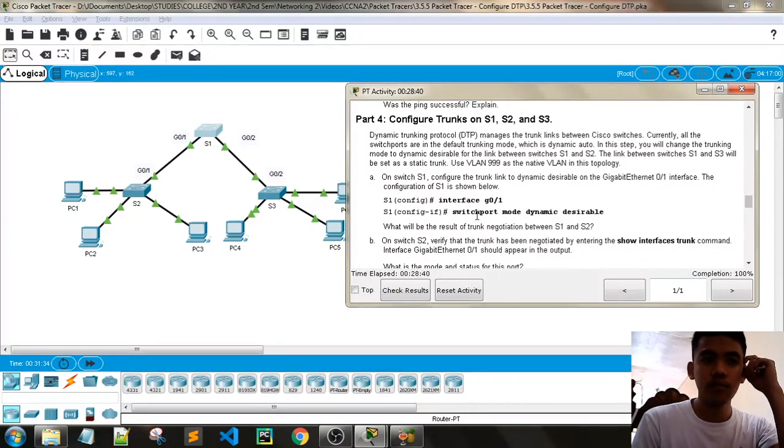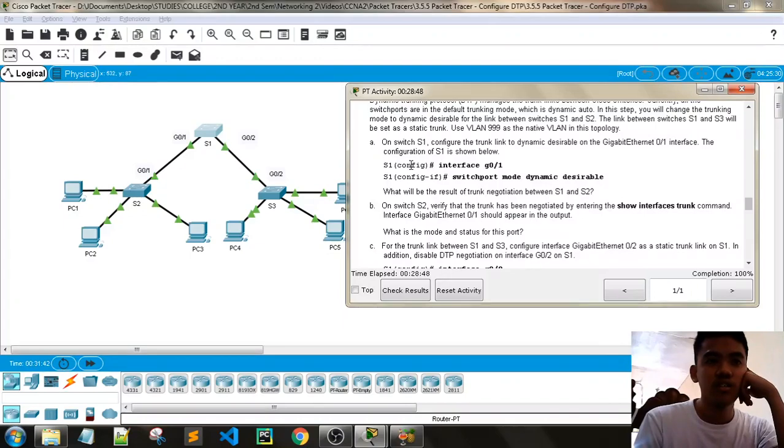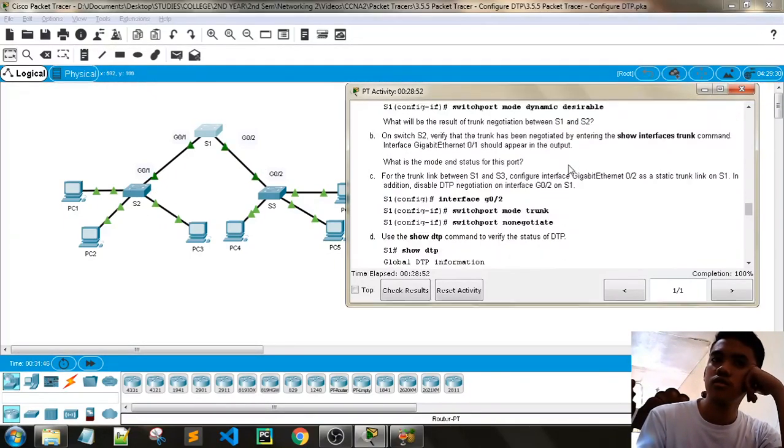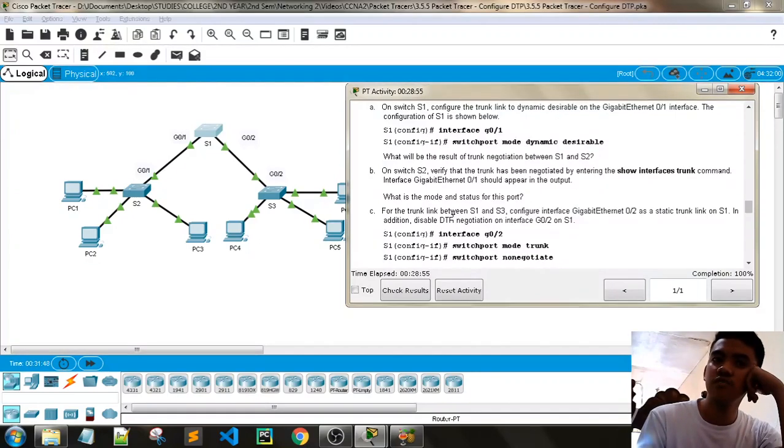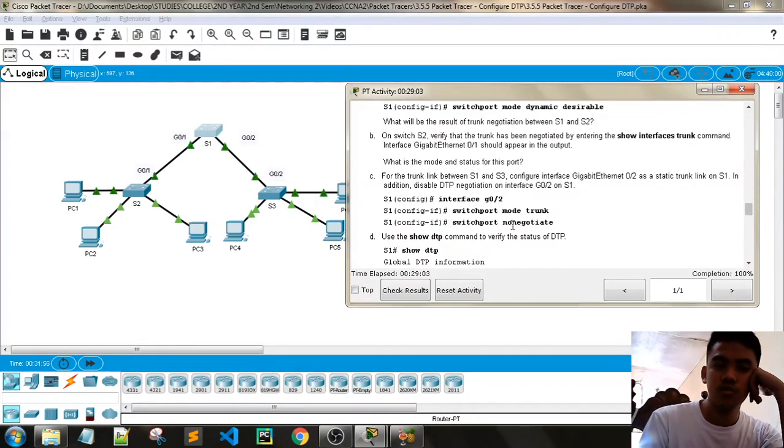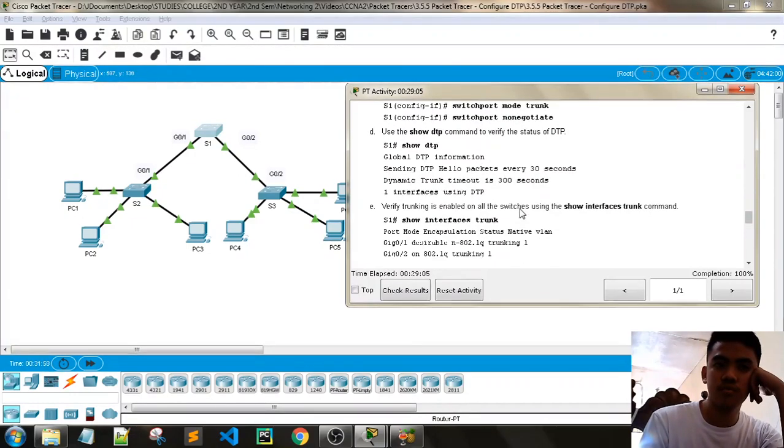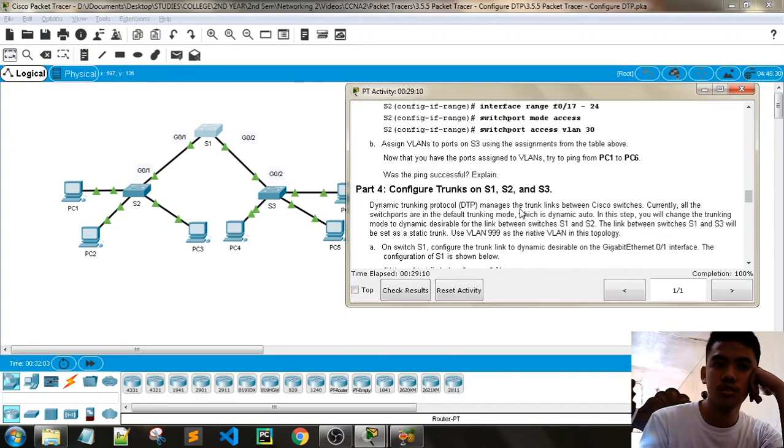Initially we configured S1 as dynamic desirable, just for G0/1. Then for the second interface, it is trunk mode. And then we stated nonegotiate.